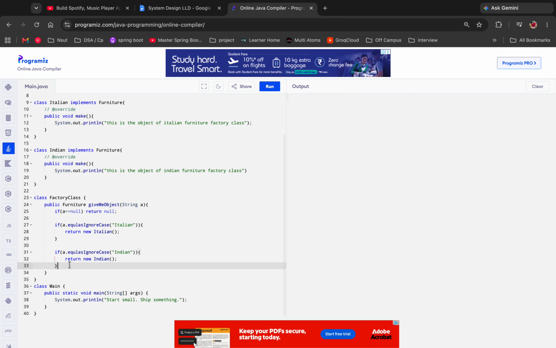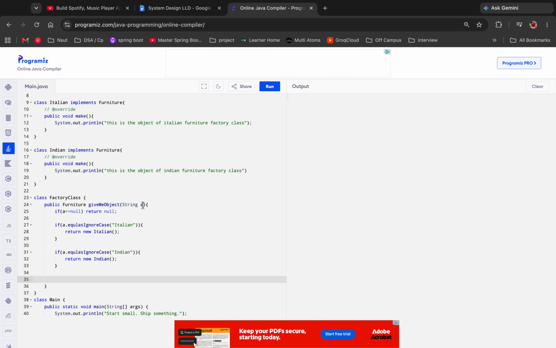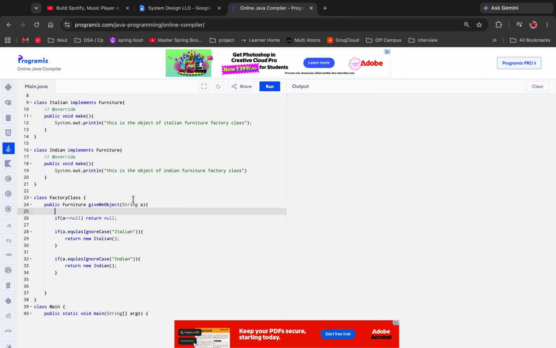And now if the user gives an input of some invalid class, suppose the user says French furniture, we will just throw an exception if we don't have the French furniture factory.